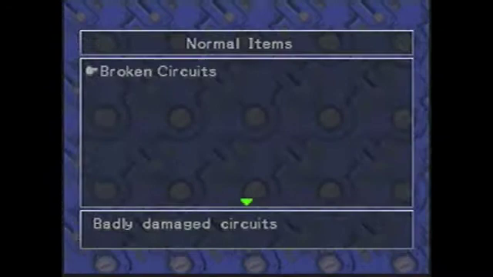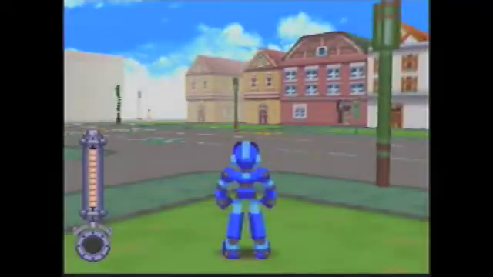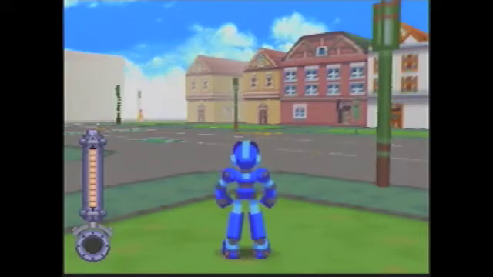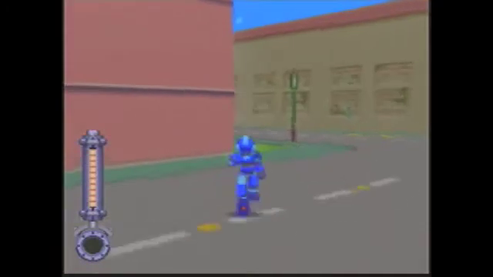You remember, if you go to our normal items, the only item we have that's unused is this broken circuit. That's going to make us something really awesome, but we need 2 more parts to make it. And so let's just go get started on the side quest that gets us those 2 parts.